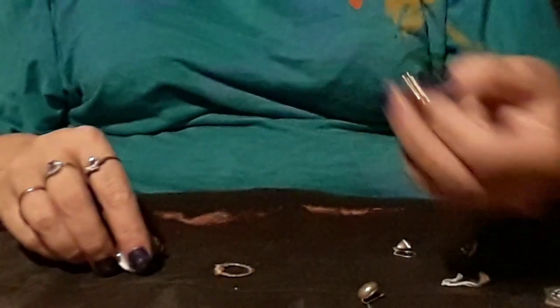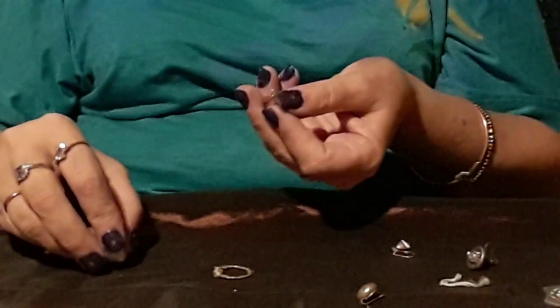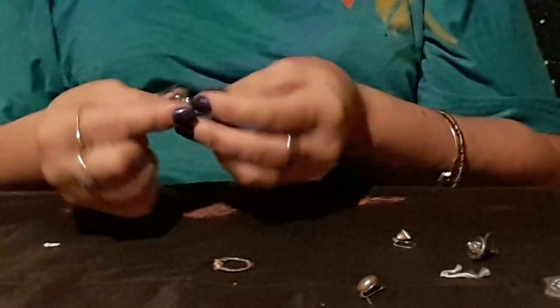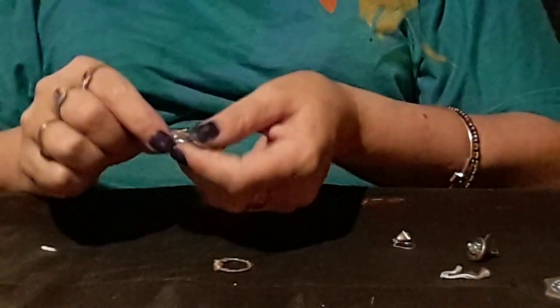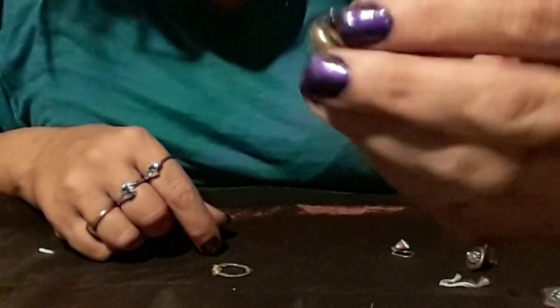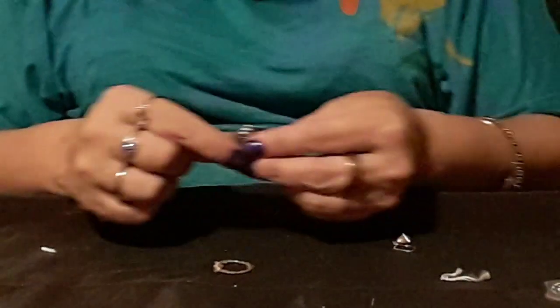Okay. I have another hoop earring. A stud earring. Double heart. And this one's not marked. And this one is magnetic. But no marking. This says Japan. I think this attaches to an earring. It's one of them things you can add. And that says Japan. This is a little cute earring.